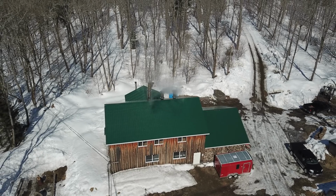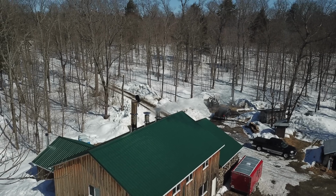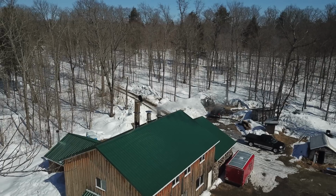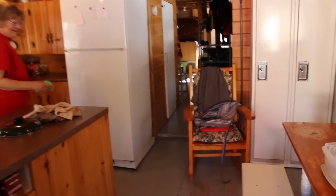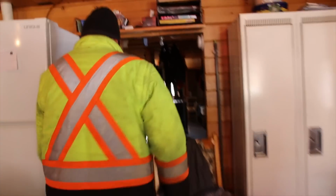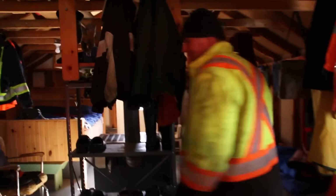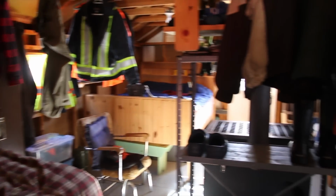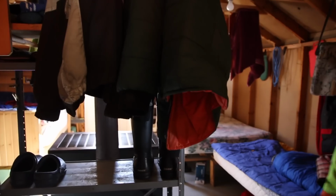You've got to surround yourself with good people and be able to delegate and be there to work when the workload comes. So you've got to show me where you sleep. By all means, you're going to turn around and walk that way. Here, after you. By all means, it's not fancy. It's like a hunt camp. It is our hunt camp. But it's temporary. We spend probably only a quarter of our time in here.